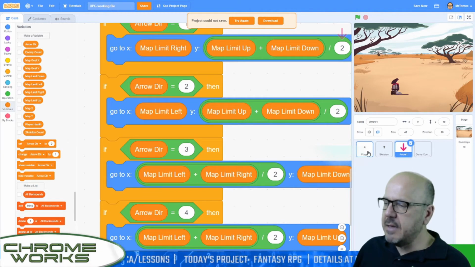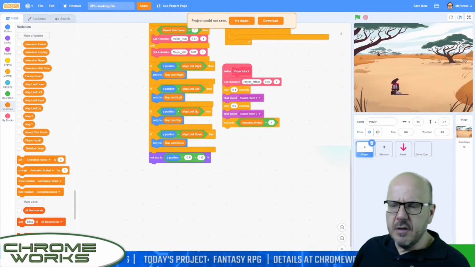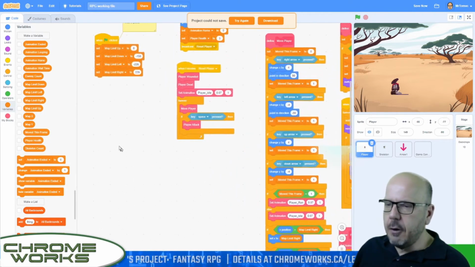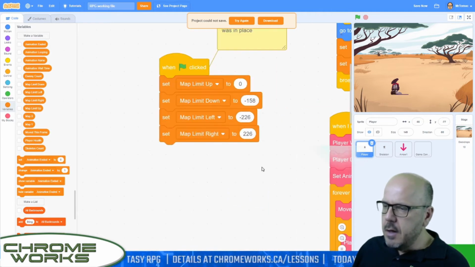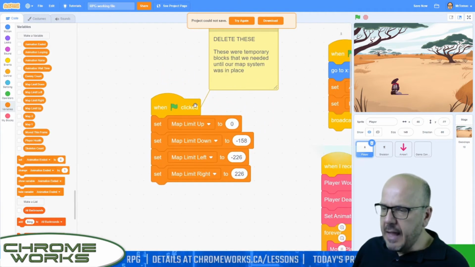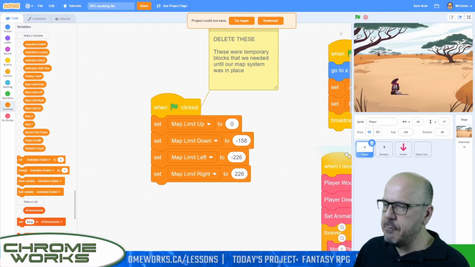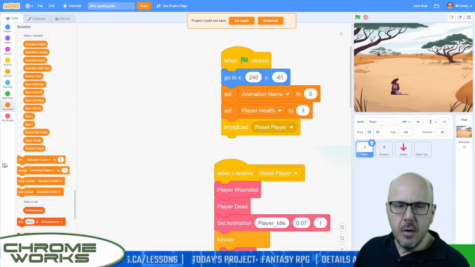Let's go over to our player. And there's just a little bit of code that we actually have to get rid of. So in our player, last week, we initially set up map limits here. Can I show them to you? So I set this up here last week. It said map limit up is 0, down. So this is the dimension of that first map. We hadn't set up this coordinate system yet that we set up inside the game controller. So that's why we have this set up here. So we can just go ahead and delete this here now.